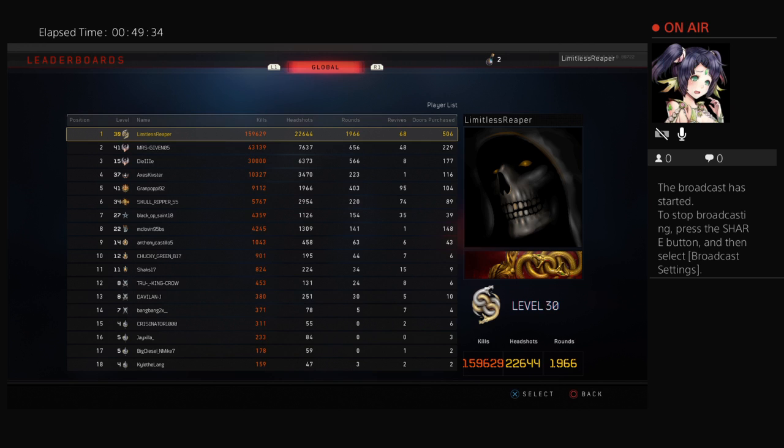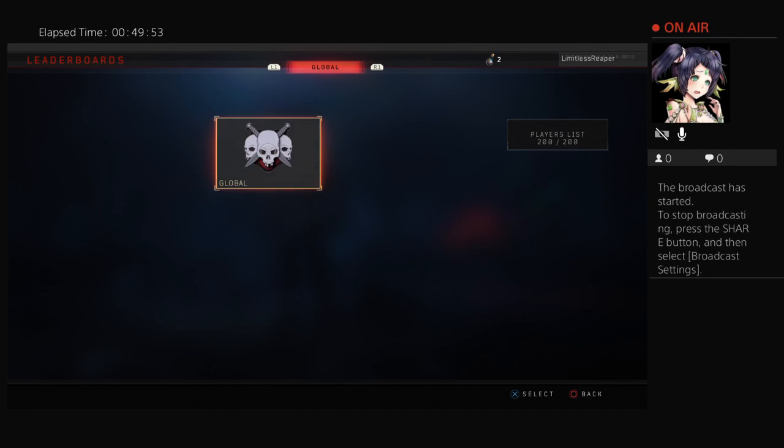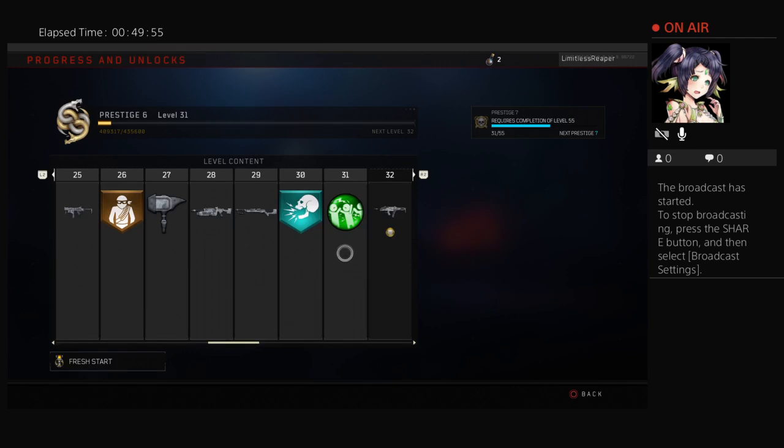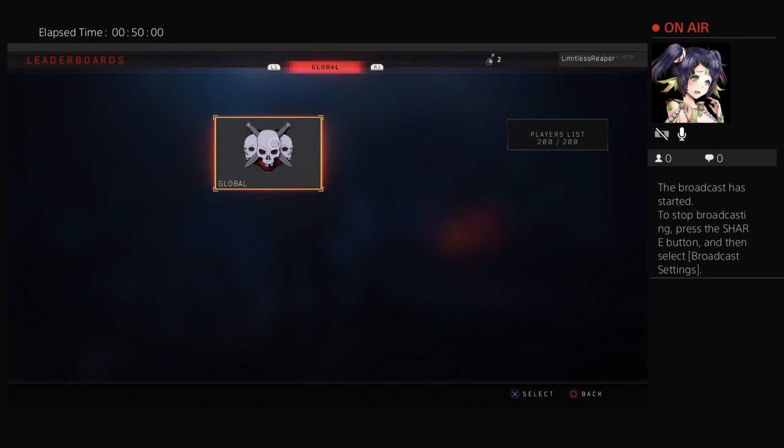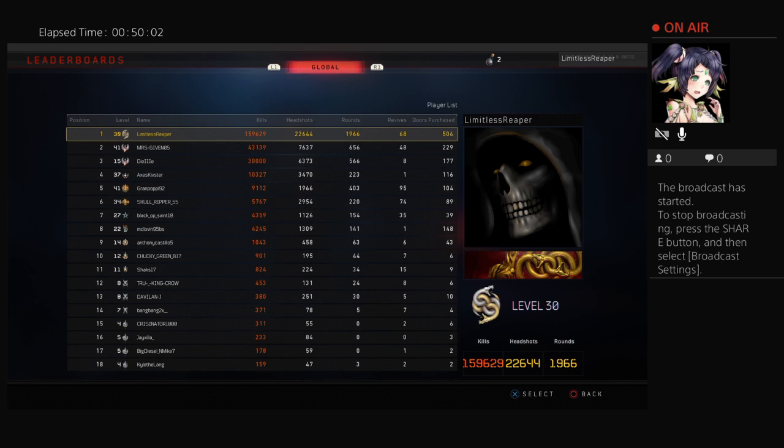So there you can see my leaderboards. I'm number 1 by a lot. It says I'm level 30 right now, which means it didn't quite save my experience like I said it might not. Some of it, the last little bit of it, but it did save my plasma. And look, to get where I'm at right now, I'm like Prestige 6 or something like that. Yeah, so I'm working towards Prestige 7. And I've got about 160,000 kills in the account. That's about 2,000 rounds passed.